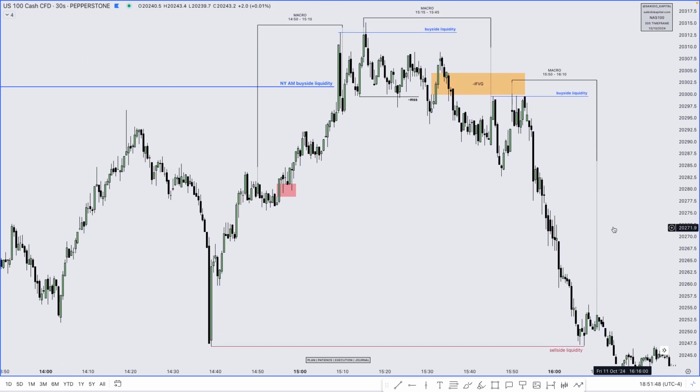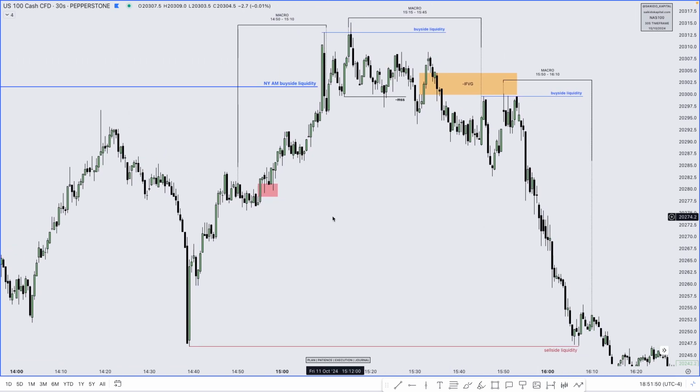And these are the type of setups that I like to trade during the PM session, which is what I'll be trading with the bootcamp guys again this week. We'll be trading a lot of PM sessions, and this is what we will be doing. And yeah, I hope this was very insightful, guys. It's as easy as ABC daily cycles every day. It won't stop.